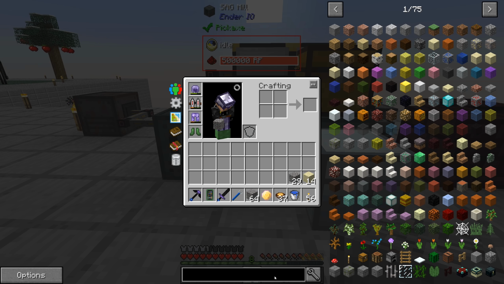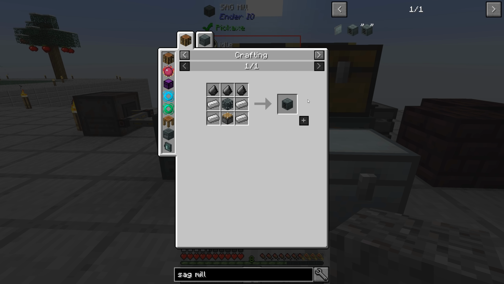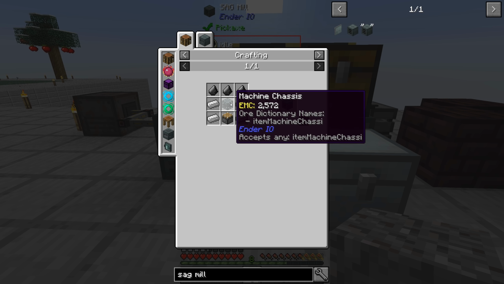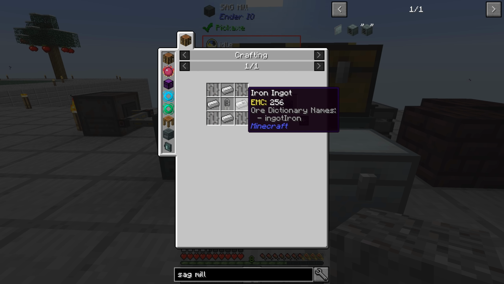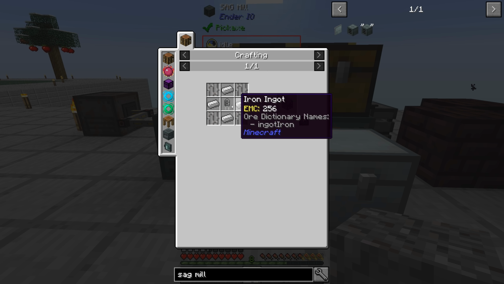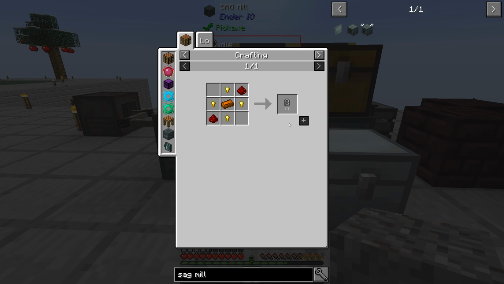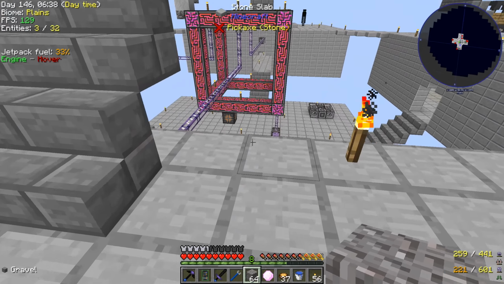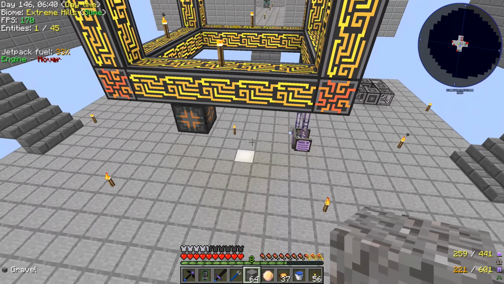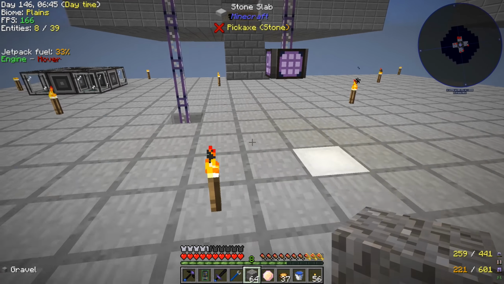So let's take a look at it. Again, the Sag Mill, we looked at this recipe a while ago when we first made it, costs a piston, a machine chassis, some flint, and some iron. It's not that bad. The machine chassis, again, is just some iron, iron bars, and a basic capacitor, which is copper, gold, and redstone. All of these things we do have available. I'm going to go ahead and make up 4 Sag Mills. Is that what we wanted? One for the 3 different materials? And then 1 for our ores.